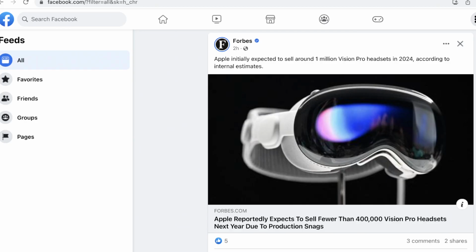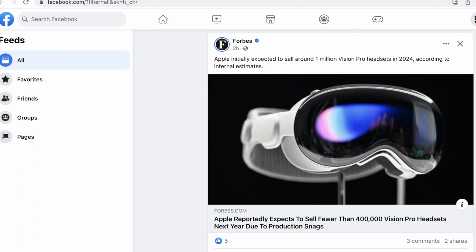When we click on feeds, we get something like this. Let's say this one is talking about Forbes, and then Forbes is talking about Apple's Vision Pro headset. So this is what you get from going to Facebook, right? One button leading to the other button, leading to other content and then the next content. That is what it is. And then you'll be able to use it how you want.